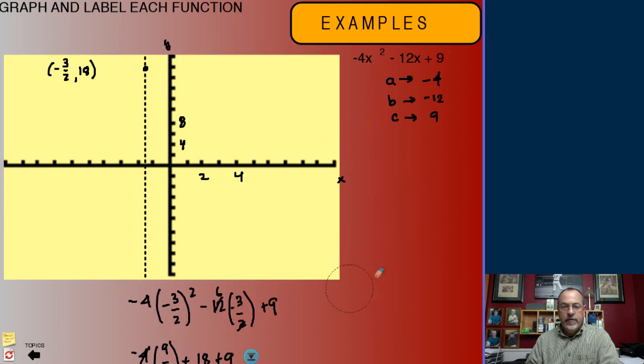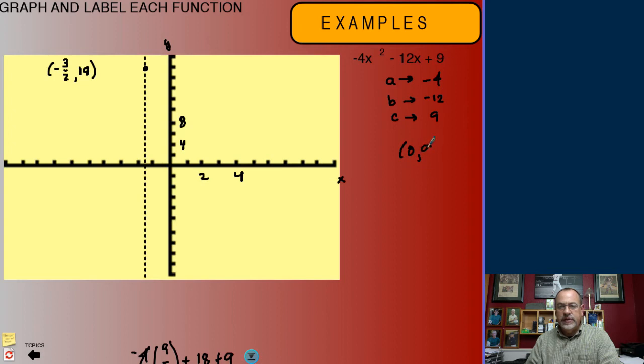So here, let me clean this up a little bit. So my y-intercept is at 0, and then again, that's the x-coordinate. If you substitute it in, these are going to go away. So this is going to be at 0, 9. So 0, 9, right about here is going to be my y-intercept. Okay. And because it's a parabola, I'm going to be symmetrical. So this is 1.5 this way, so 1.5 this way gives me another point.